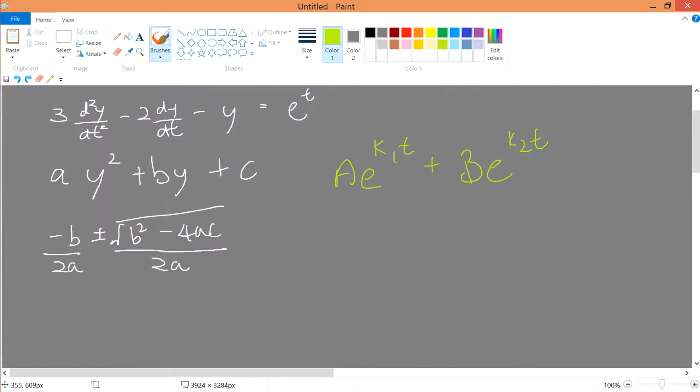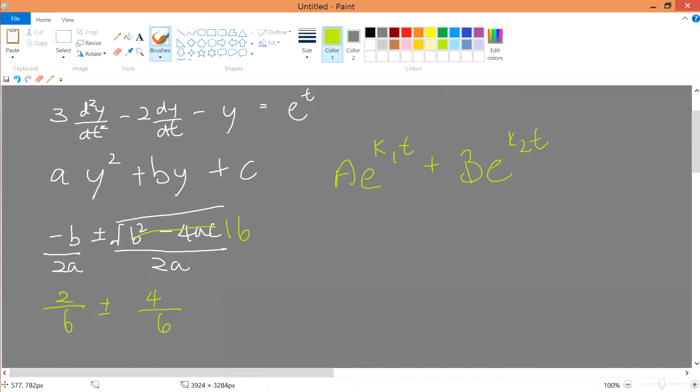Alright, and now we know that b squared minus 4ac is equal to 16, and then minus b over 2a. We know that minus b is minus my b, which is minus 2, so it's 2 over 2a. 2a is 6. Alright, maybe I shouldn't, I'll just put it here first. At least it's pretty, okay, anyway. So plus minus, square root 16 is actually 4, right? So we will have 4 divided by 6.